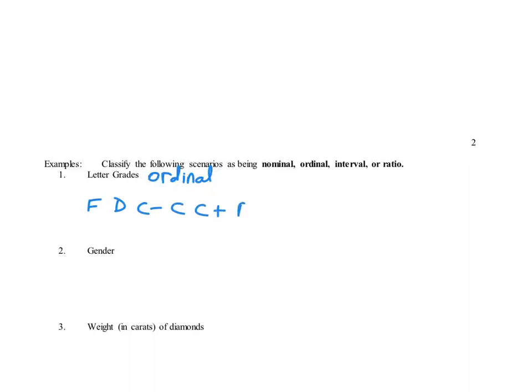You could say interval because the differences between grades are pretty meaningful. Right, and so that's what I'm going to get to in a sec. So this is a typical distribution of letter grades. Let's put it between the C and the C+. All right, the issue is when you start getting into interval, you're talking about the difference between data values can be determined on the interval level and are meaningful. All right. So then the one question I would ask in order to verify that is, what is A minus C?